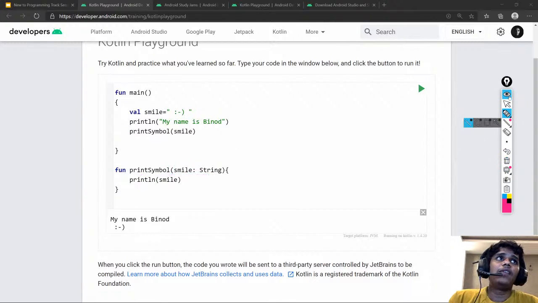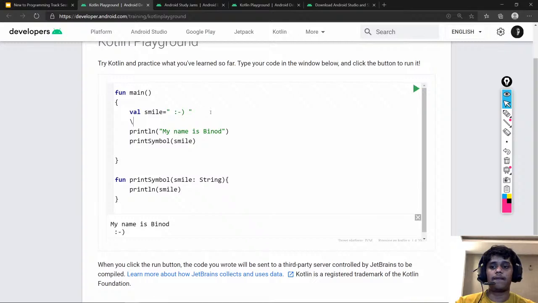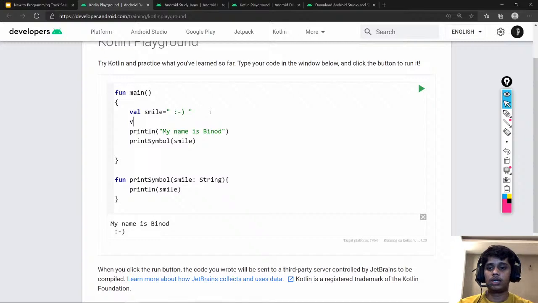So can we send two arguments? Let us send two arguments instead of one. What we are going to do is store the age of Binod. So we are going to tell Kotlin that you need to store the value 14 in a variable called age.